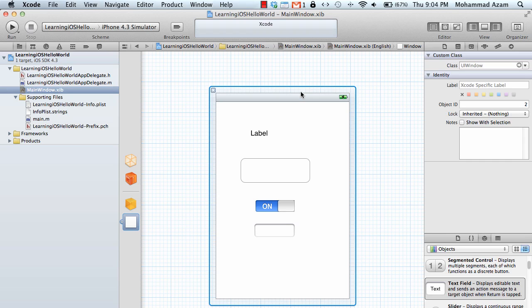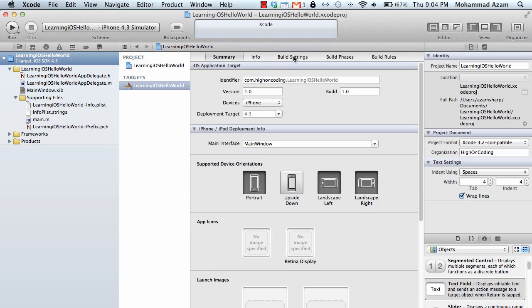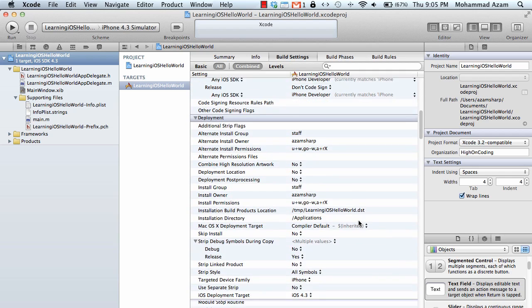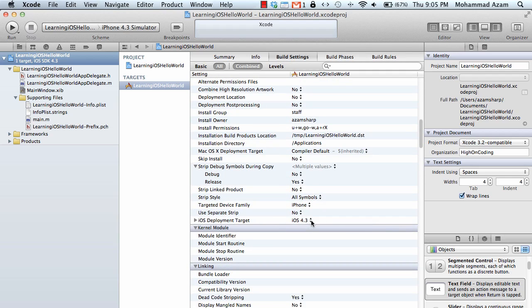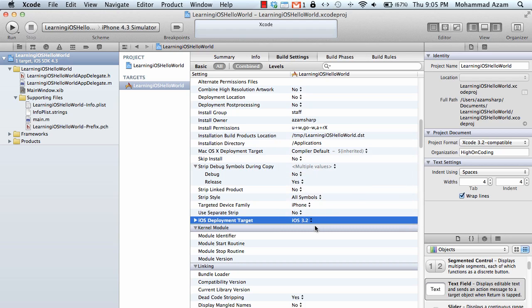Interesting. So I think it's not changing because it's iOS version 4.3 and I don't have that in my iPhone. So what I'm going to do is change, let's see, these are all the settings basically. Okay, so I'm going to change 3.2. Now I don't have 3.2, I have 4.0, but it will be okay. And my phone is displayed over here, as you can see, Mohammad Azam iPhone.